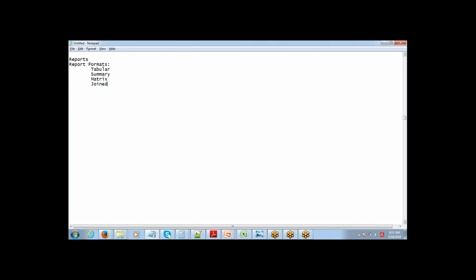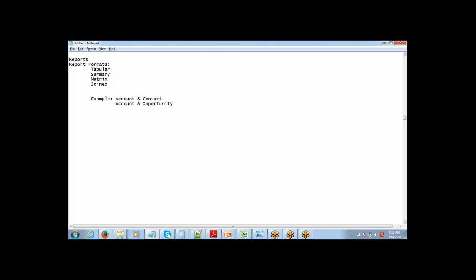Joint report is used when you have two report types to be included in the same report. Okay. So what is a joint report? Joint report comes into picture if you have two report types in the same report. For example, you are creating a report of account and contact, and then at the same time you want to create a report for account and opportunity. Okay, this is a different report type. This is a different report type.